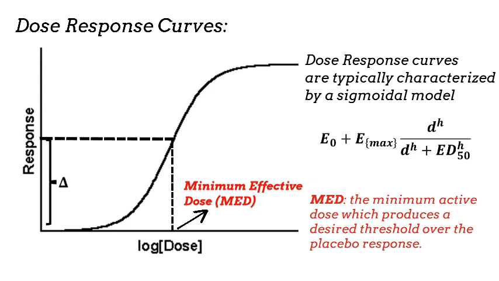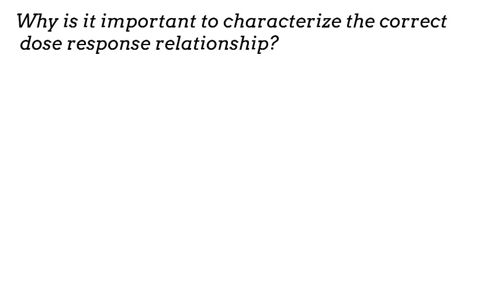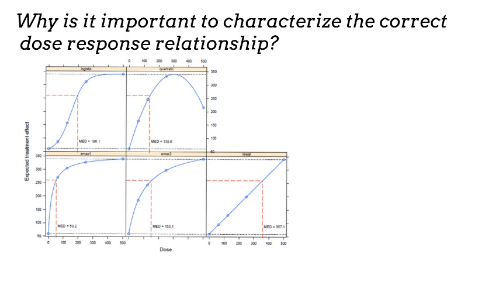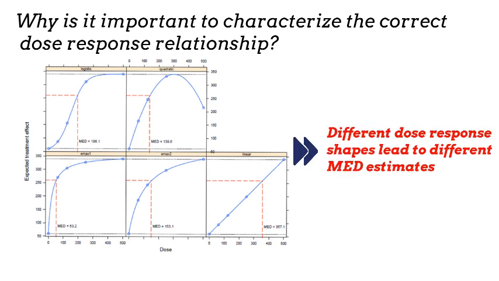We have so far grasped what is meant by dose response relationship. Now we will learn why it is important. The following figure shows the impact of fitting different dose response shapes to the same data. We observe that different dose response shapes lead to different target doses or MED for the same data set. Hence, the choice of dose response shape is very important. Error in this choice will lead to erroneous dose selection, which is quite harmful for the drug development process.